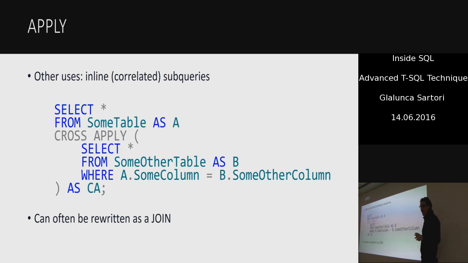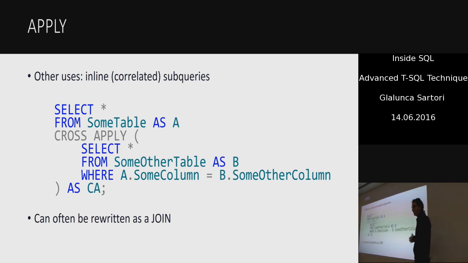Another use of the apply operator, which is often overlooked, is this use where the function is not saved in the database, but it's defined inline inside the query itself. So basically what you do is you apply a function that you open here with a parenthesis, you close it here, and you define the function inline with the query. And the anchor here, the correlation, is done by using columns of the input set.